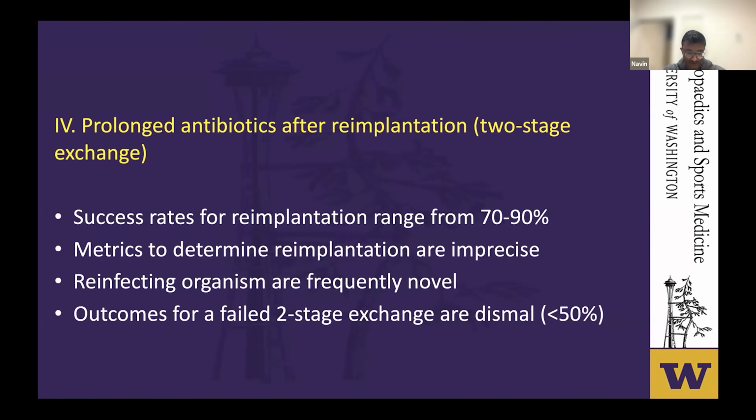The literature, as Kurtis described, is replete with studies to determine the diagnosis for infection. What is considerably less clear is determining after explantation whether infection has been successfully treated. Number three, infecting organisms are frequently novel, so it's possible that a large percentage of responsible organisms are not identified at the time of explantation. And lastly, outcomes for a failed two-stage exchange are dismal at less than 50%. So a tremendous impetus exists for aggressive and appropriate treatment.